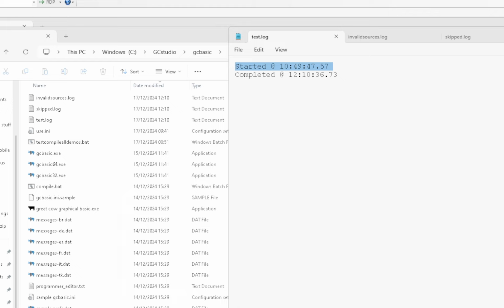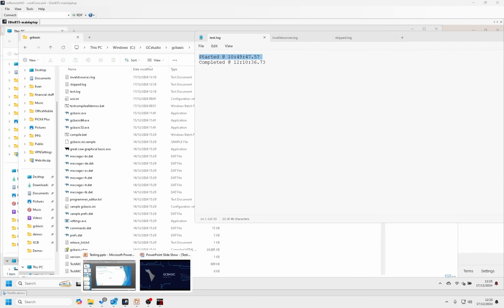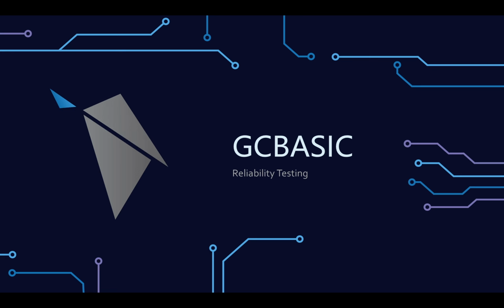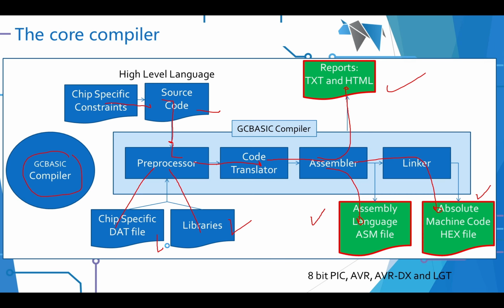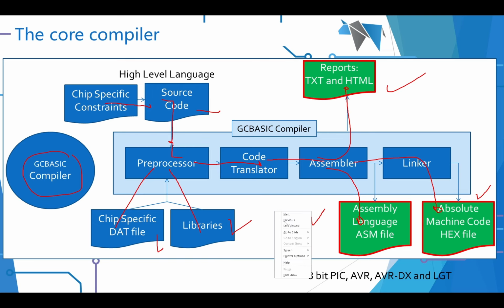So it's quite good, isn't it, Anthony? So let's go back into PowerPoint and just see what I was trying to say. So we went through that. That's the process that existed. So you've seen it run, and there was nothing in the log.txt, which is fantastic. Let's just remove the ink. Great, we saw all that.